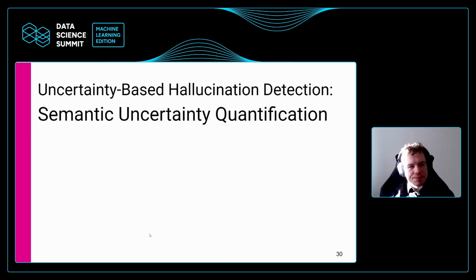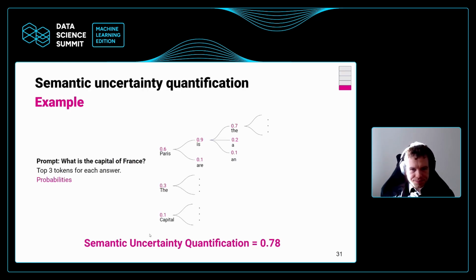Now we go to the last family of algorithms, which is the semantic uncertainty quantification. That one would take a bit longer because it's quite complex, to be honest, but a super interesting idea. So what we're going to do here is, instead of looking just at the chosen tokens, we're going to look at, let's first say, all of the possible paths that the algorithm could have answered. And of course, looking through it all is absolutely impossible because we get combinatorial explosion, or exponential explosion, I think.